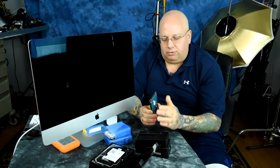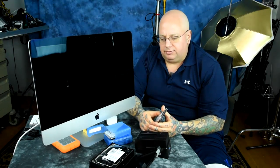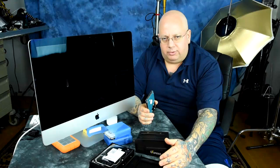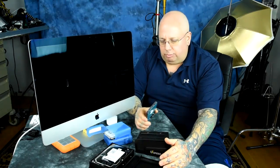But no matter how good the hard drive is, the best in the world, and here's the best in the world right here, is the Western Digital Black. Generally speaking, Western Digital sucks. They recently acquired Hitachi. Well, not recently, it's been a couple of years now. But the Western Digital green drives, red drives, all the consumer grade hard drives, not good. Don't buy them. This one is a black, it's a server grade hard drive.